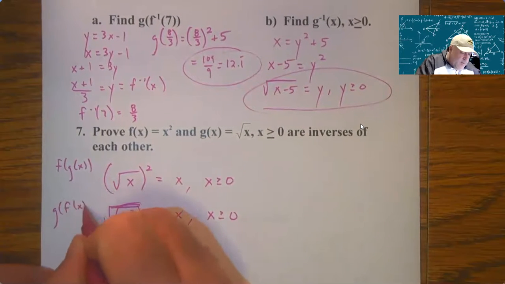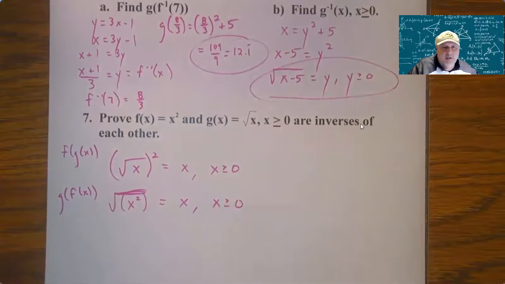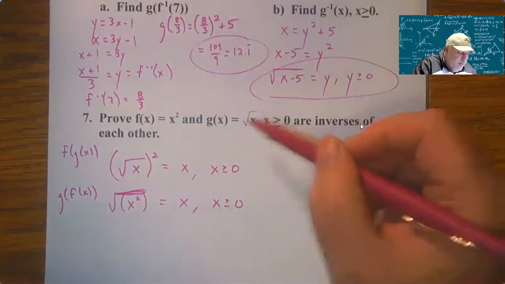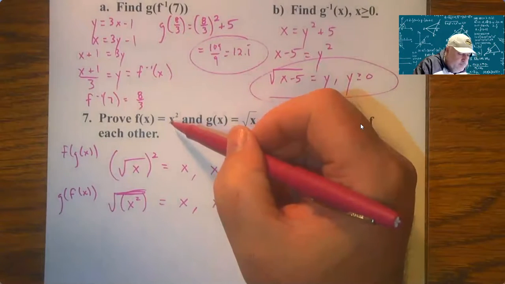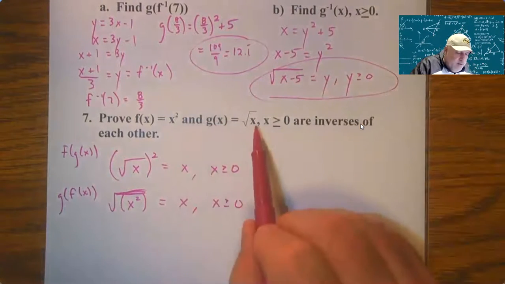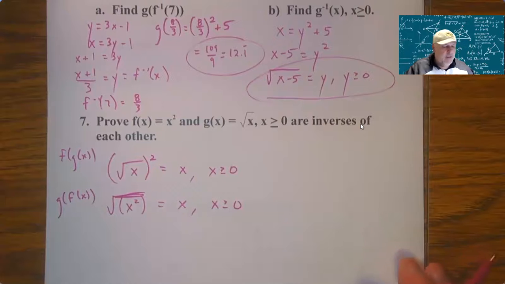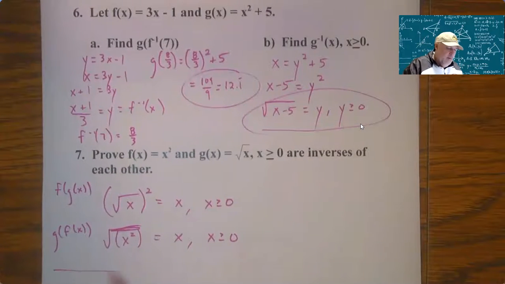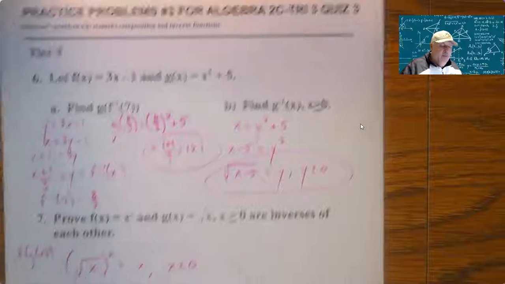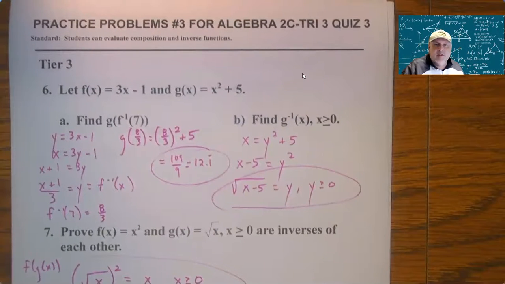So pretty easy work to do there, but you just put one inside the other. So the whole square root goes in for x here, and then the x squared goes in for x underneath the square root. So it's a little bit awkward seeing what to do sometimes, but you just put one whole function in for x and the other function each way, and you have to get x both times for it to work. Okay, and those are the solutions for practice quiz 3 for the third quiz in the third trimester.